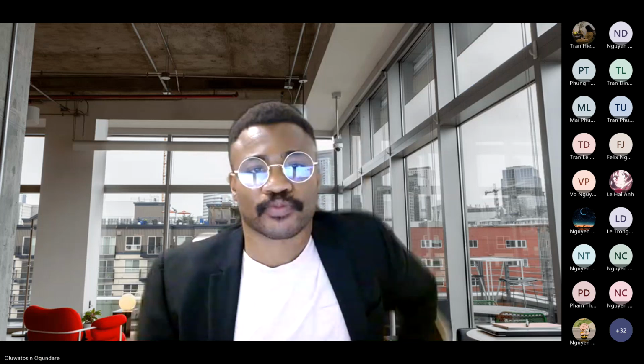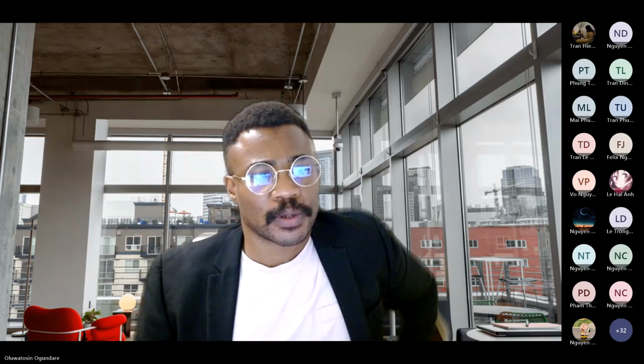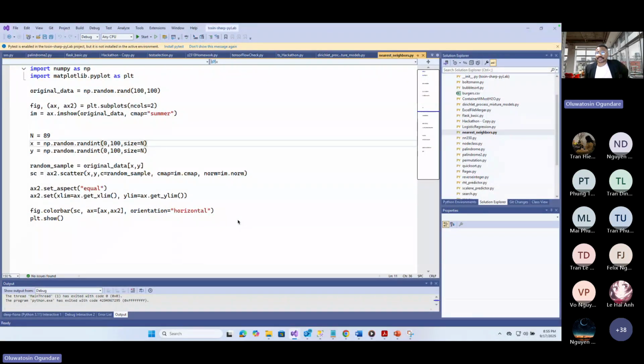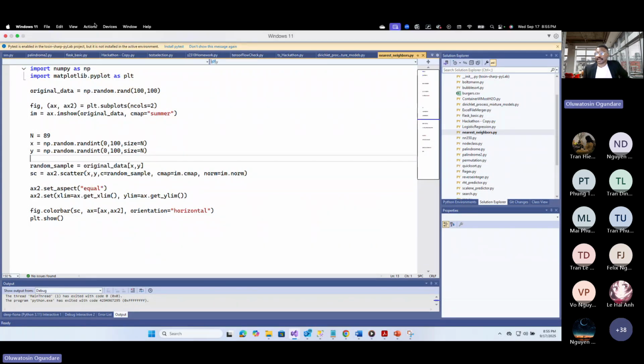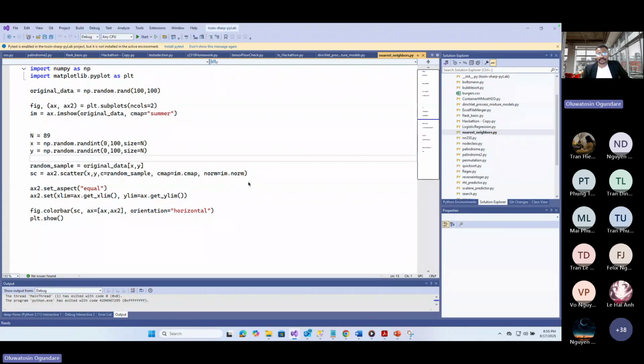Okay. I hope you can see my screen. All right, so first of all, I will run this code and I will show you what it does, and I will walk you through it, and then I will fill in some of the gaps for you, and then of course you guessed it, your assignment would be to complete this code and actually have your own implementation of nearest neighbors. Right? So let's run this and see what it does.